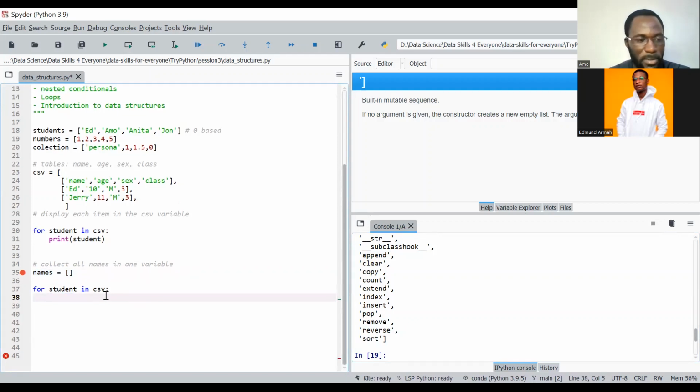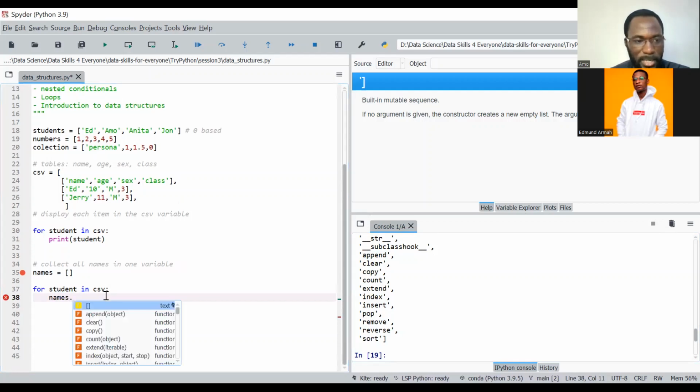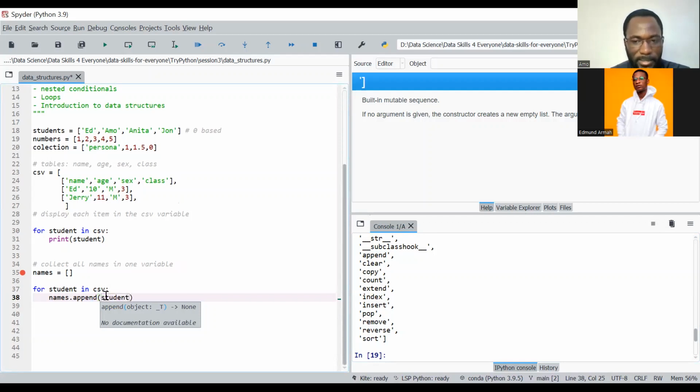But each time we pick a name, we will append it to the names variable. You easily do it by using the dot mutation, and you bring out append. And what are you going to append? You're going to append student, the first item in the student variable.